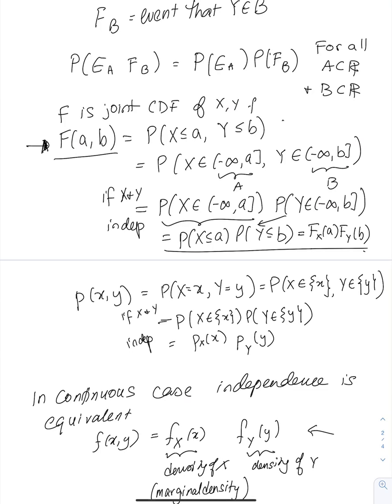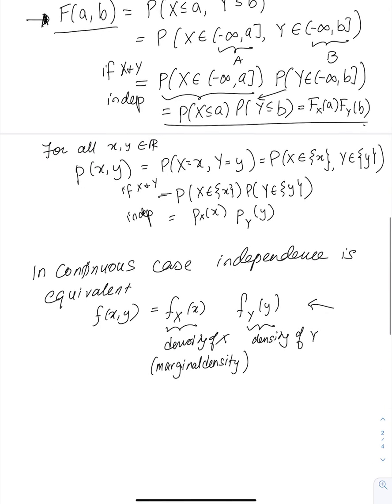So let me just throw that in here. So for any A comma B in R, you have this. And over here, for all x comma y in R, and also I will write over here for all x comma y in R. Okay, so there you go. You have what independence looks like in terms of the CDF as well as the probability mass function or the probability density function, and also the basic definition. Okay, so let's use this and try and look at some of these examples.